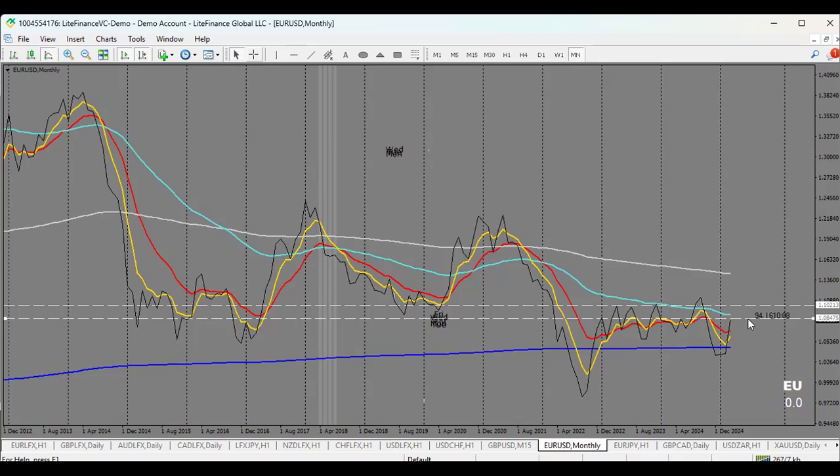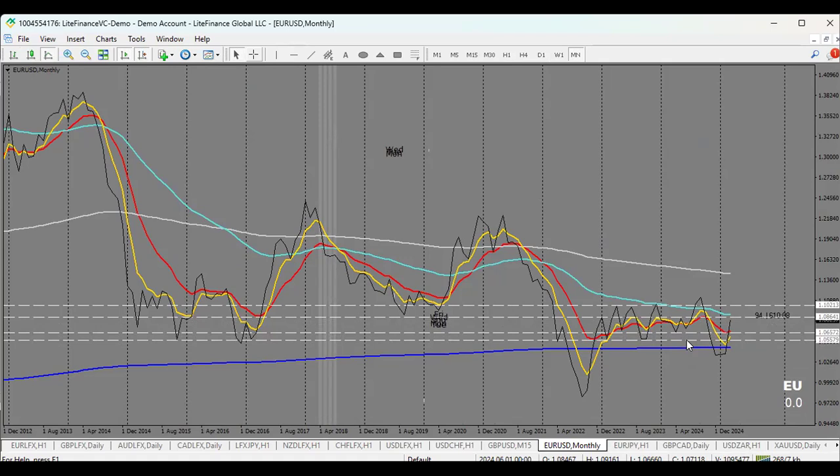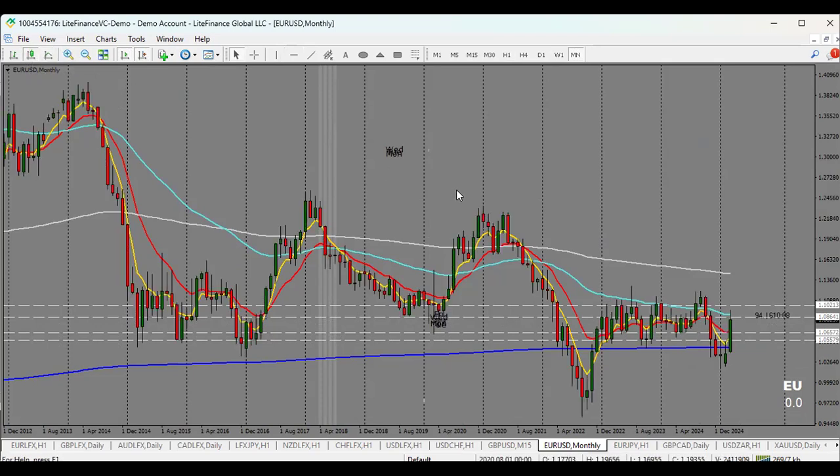So we have that area. What I am marking as natural support and resistance levels are simply previous highs or lows based on any time frame. We can have monthly highs or lows, weekly highs, previous day highs, or even session highs or lows. Those act as support and resistance. These are zones, and we'll also be looking at order blocks. We have been observing this order block here and it's still holding.